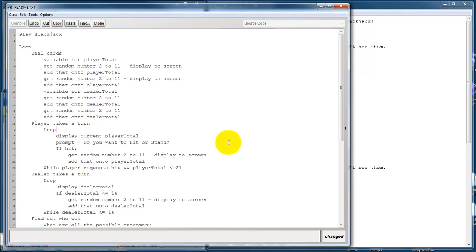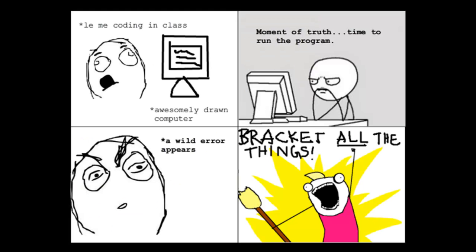If you get stuck anywhere along the way, you can revisit this video and see how Mr. McCoy suggested that we approach that. But really, try to do this on your own. And feel free to make it even fancier than this. If you try to make it more similar to real blackjack, that's awesome. So good luck, and I hope you have fun.